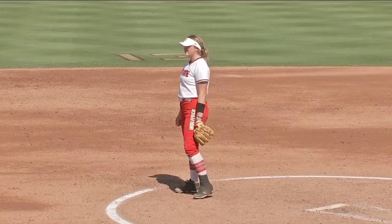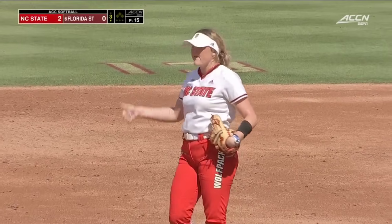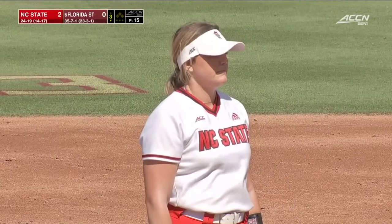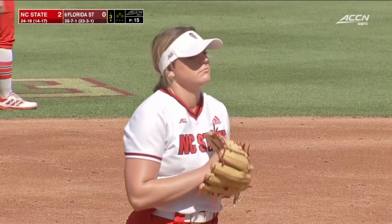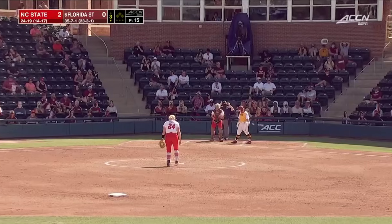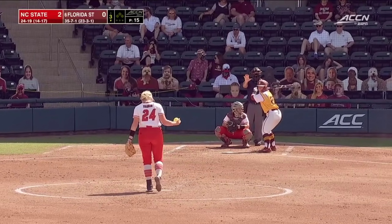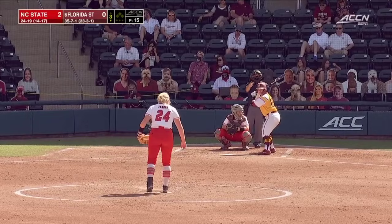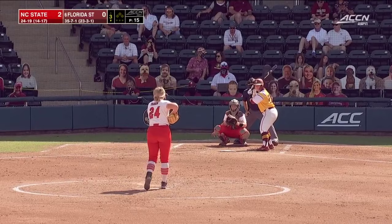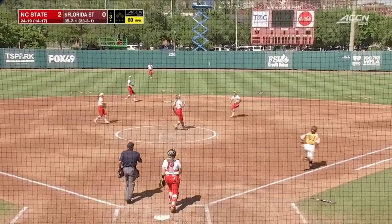Abby Trahan has been terrific so far through a couple of innings in this game. And that'll make not only head coach Jennifer Patrick Swift smile, but also Chelsea Wilkinson. For those who were not tuned in yesterday, the point I was trying to make in the last inning was that Jennifer Patrick Swift is calling the pitches here for the first time since her first season in Raleigh, because Wilkinson was deemed a close contact through contact tracing with somebody who came down with the coronavirus. And so out of an abundance of caution and to preserve the health of everybody on the field, both sides.